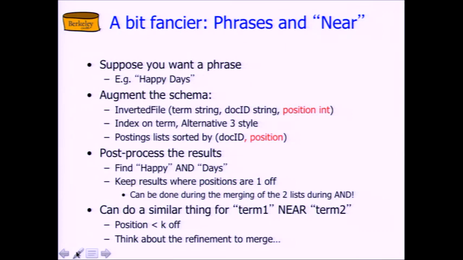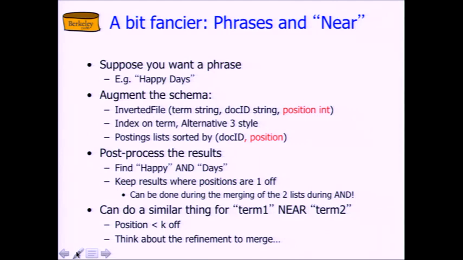And you can relax it. It doesn't have to be one off. It could be plus or minus 2 or something like that. And that might account for a couple of adjectives thrown in between. Happy freaking days, right? That'll be fine. So it's still that same query plan. You're just doing a little bit more careful predicate on what you output. And so you can do near instead of one. Got it? So it's pretty simple.